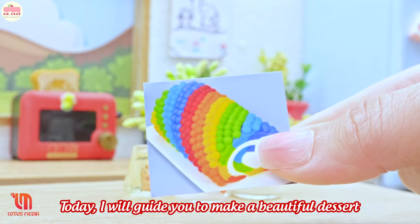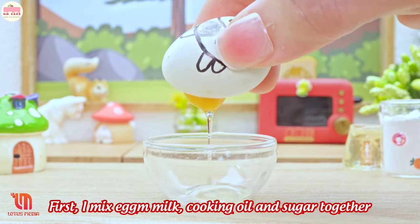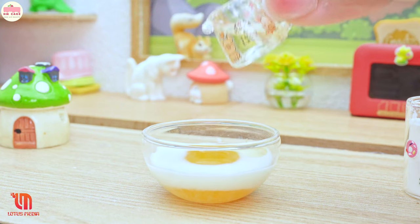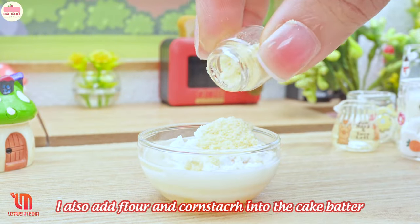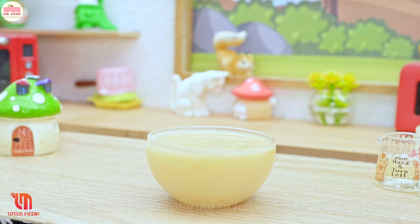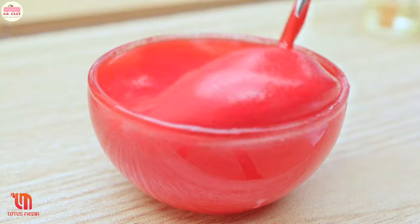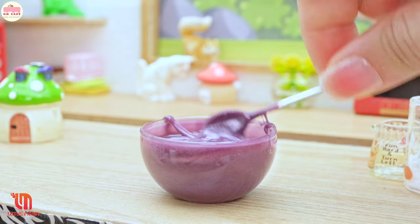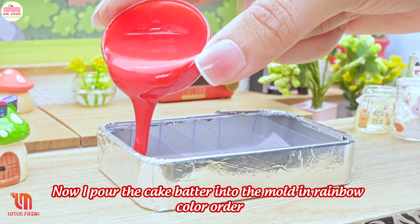Today, I will guide you to make a beautiful dessert. It is Swiss rainbow roll cake. First, I mix egg, milk, cooking oil, and sugar together. Also add flour and corn starch into the cake batter. After that, I add food coloring to have rainbow cake batter. Now I pour the cake batter into the mold in rainbow color order.